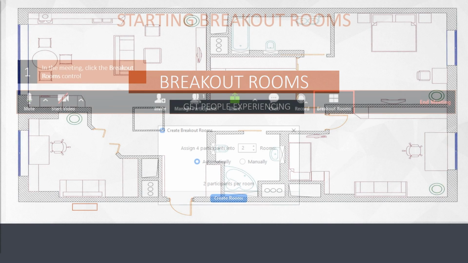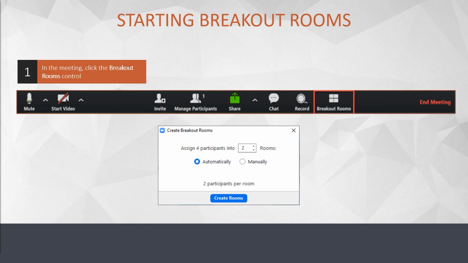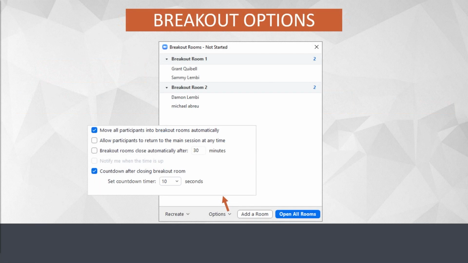So now that we've turned on breakout rooms, you should have the option available in your meeting tools or under the More. And when clicking on it, you'll get the choice to assign participants into a breakout room automatically or manually. Based off how many participants there are in the room, you'll see how many participants there'll be in each breakout room. Now, as the host, when you're launching this breakout room, a little window will appear.